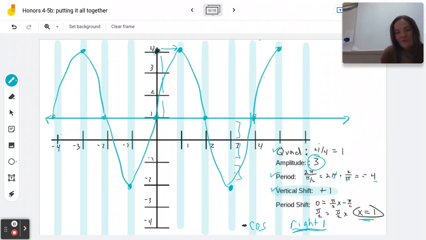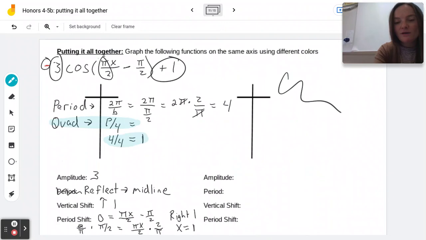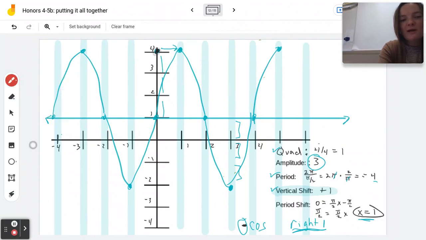We are literally almost done. The very last step that we have is we know that there is a reflection across the midline. So be careful here. We're not reflecting across the x-axis. We should reflect across the midline. So our total answer is going to be the red answer. I'm going to take the negative. So to reflect across the midline, all the midline points are going to stay the same. If I reflect them across the midline, they stay there.